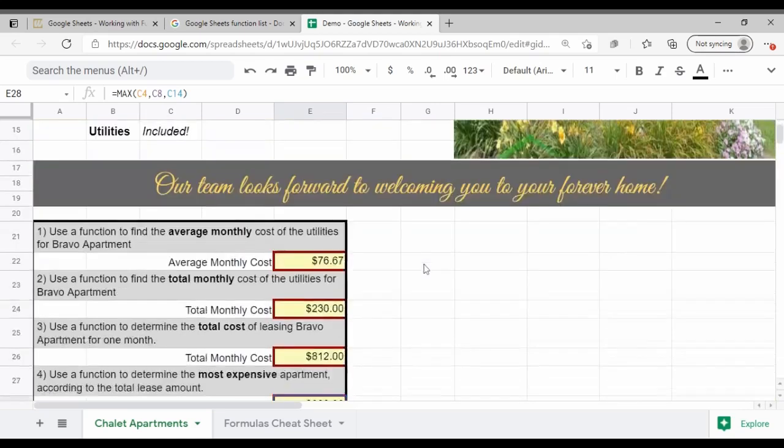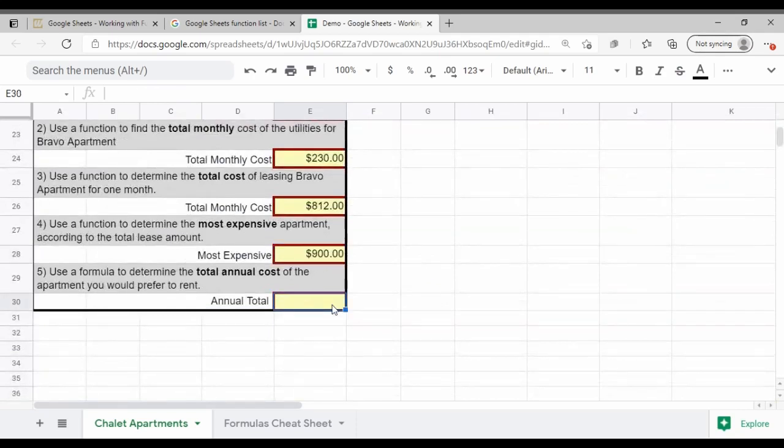So the formula that I'll be using here is equals 12, because 12 months, using my asterisk. And then if I were to choose the Bravo apartment, I found that the lease plus the utilities is $812.